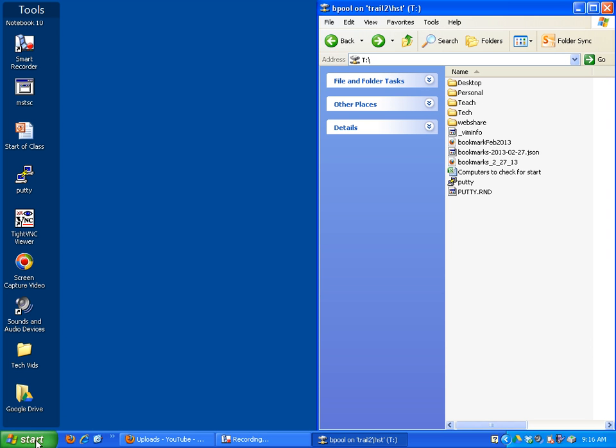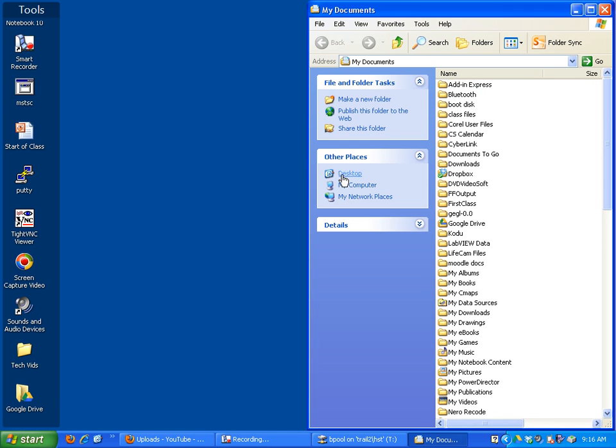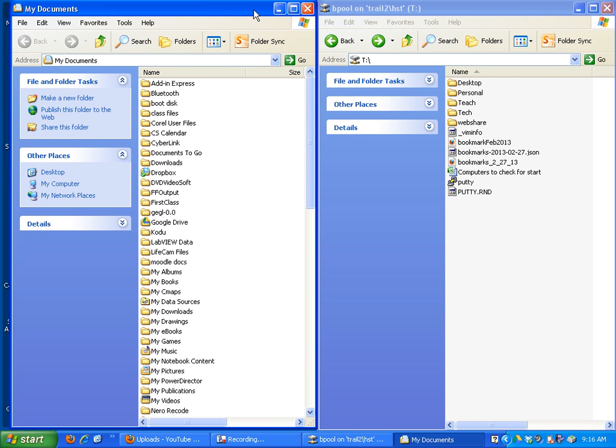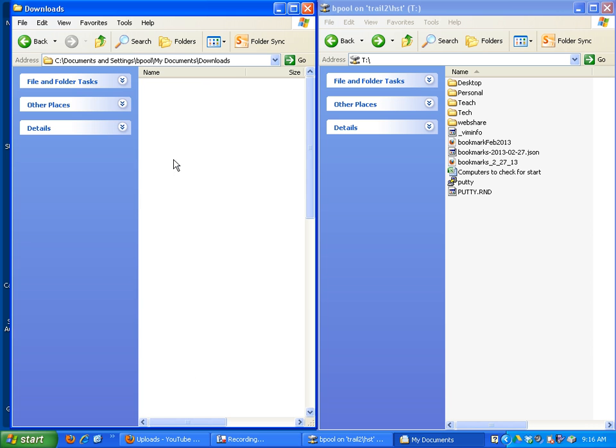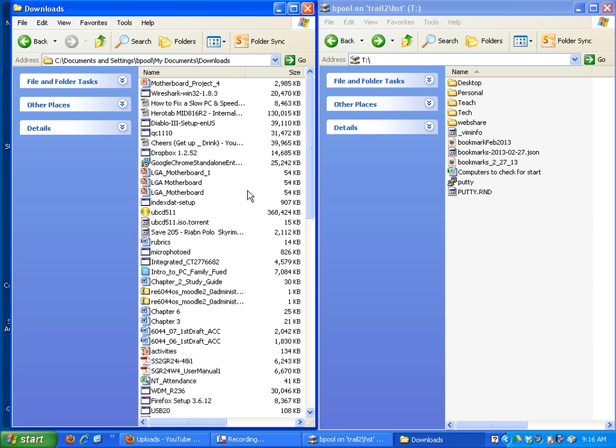So to get those, I'm going to go to Start in My Documents, and I'm just going to put these right next to each other. That's the easiest way to do it. Now I've got tons of things in My Documents. Very few of those do I really need to back up. A lot of these are folders that it made downloads. I don't need to back up downloads that I've made, and there's probably a bunch in there. Actually, there's none in there. Oh, there we go.